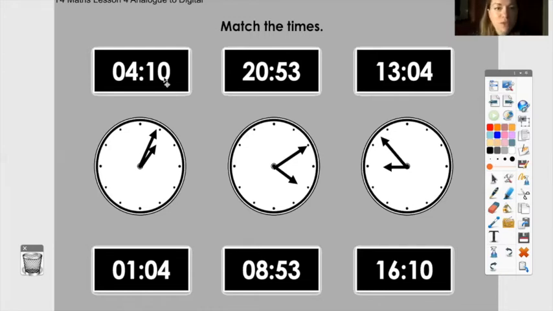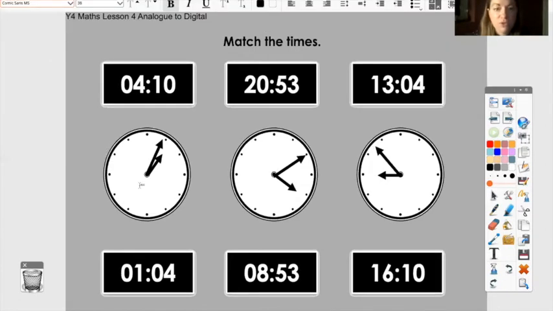Okay, so I've got 4:10 here. What I'm first of all going to do is just make a note next to each of these clocks. I'm just going to show them in the AM format. I'm going to read the time on these clocks. Well, this is, the hour would be 01, and there would be 5 minutes past. That's one, so that would be 01:04. Okay, I'm just going to put that on there so then I can compare them here. I'm going to put it up here and then move it in a minute.